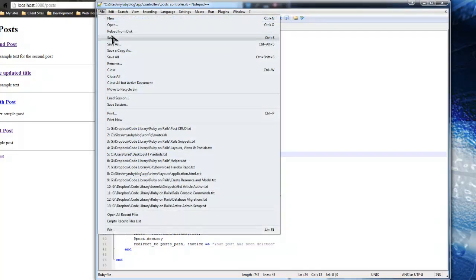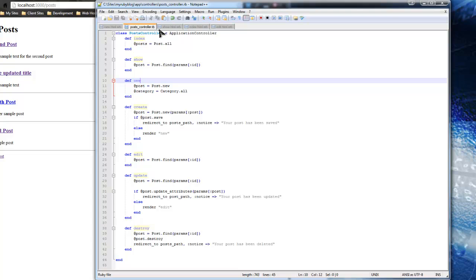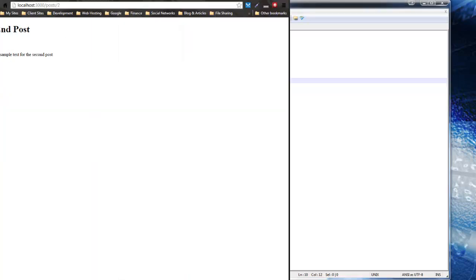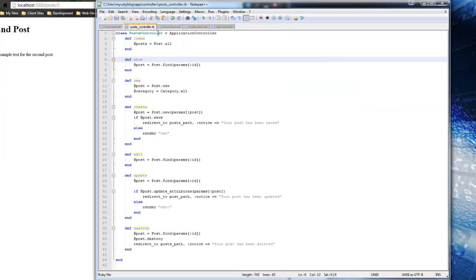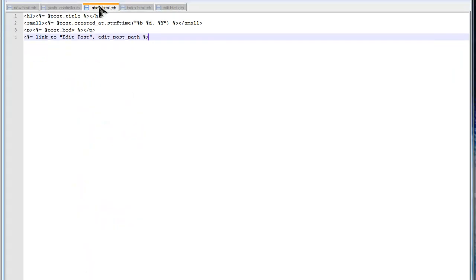So let's save this. Now we've got to go put a link. I want to put it right next to the edit post link. So if we go to show, let's just add a pipe here to separate the two links.